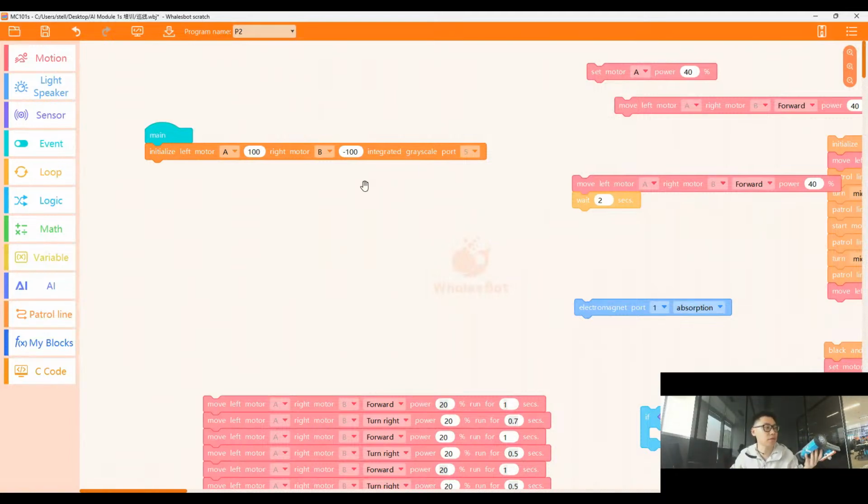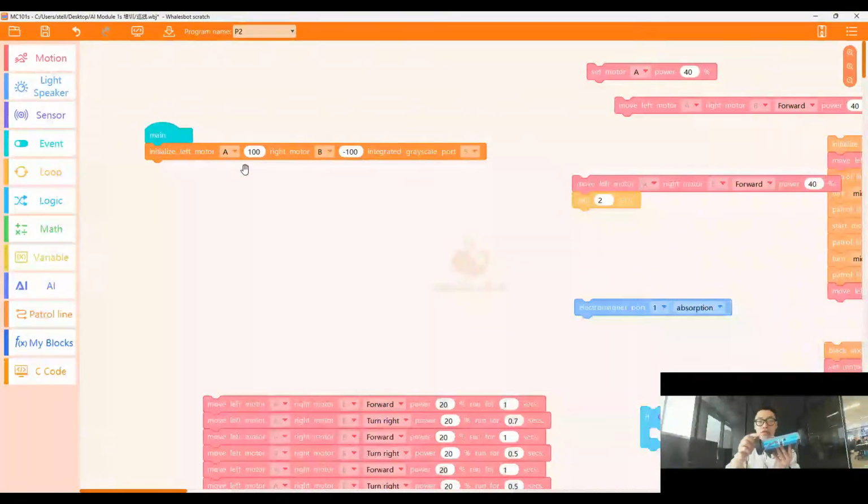Sorry for the internet. Let me explain why the values are negative and positive. In the car build, the motors face different directions, in opposite ways.